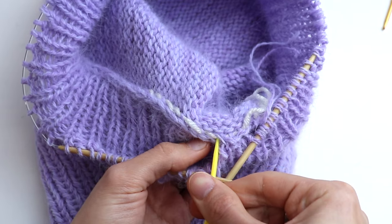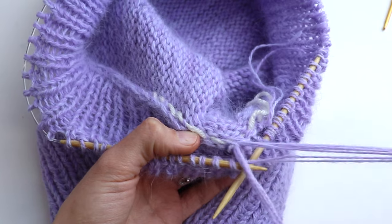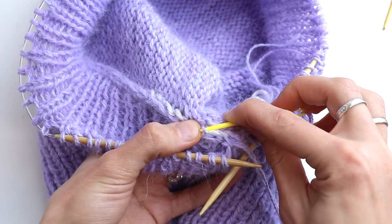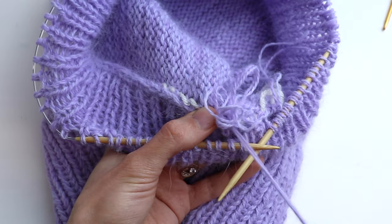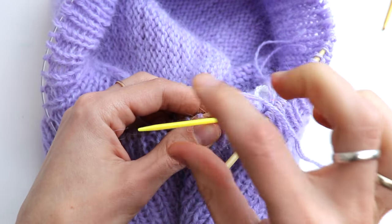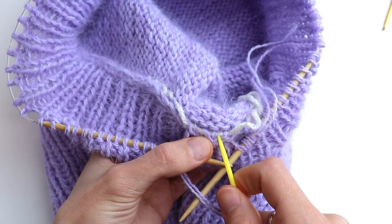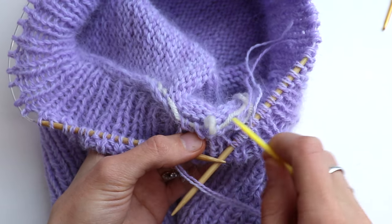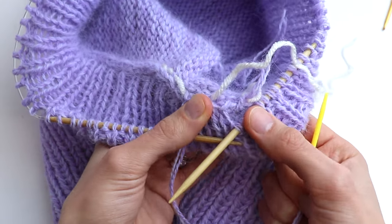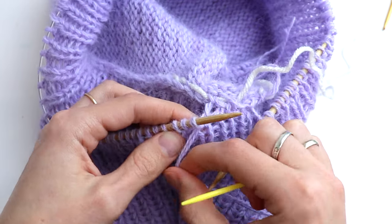And let's repeat again. Into the previous bar, pull, and the next one, pull. Don't worry, the white yarn you can remove easily after. Insert as if to knit and drop it, and insert as if to purl and leave it. So here, let me show you how to remove the white yarn. So you see, really easy, you can pull it and remove without cutting it. So let's do it one more time.